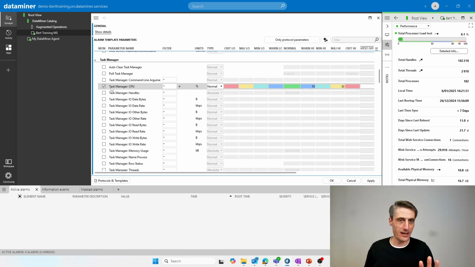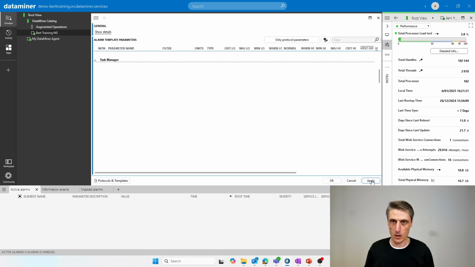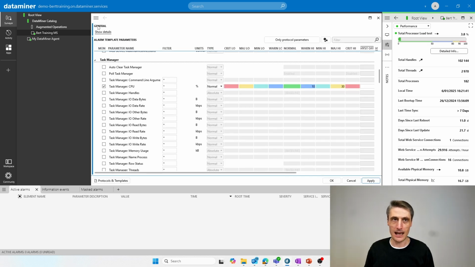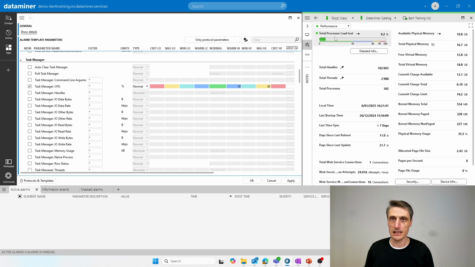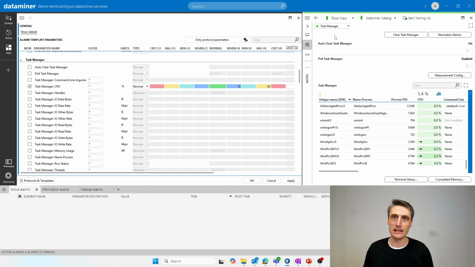Let's just activate it on all the CPU columns or all the CPU rows, all the processes. So let's apply this one. Okay, and let's see if I can move a little bit of screen real estate to our element and go to that task manager.